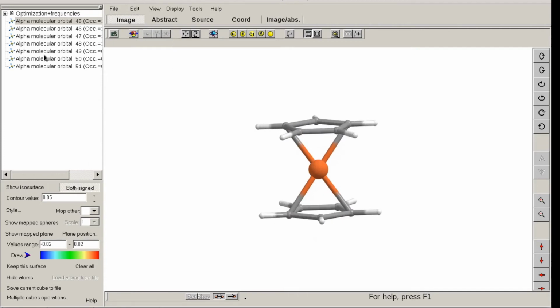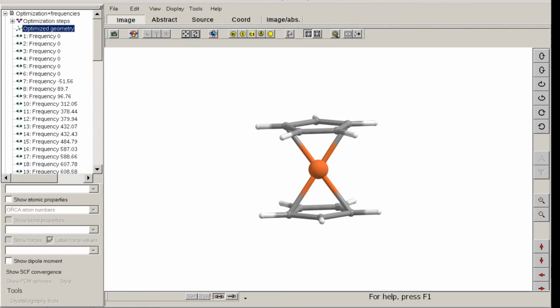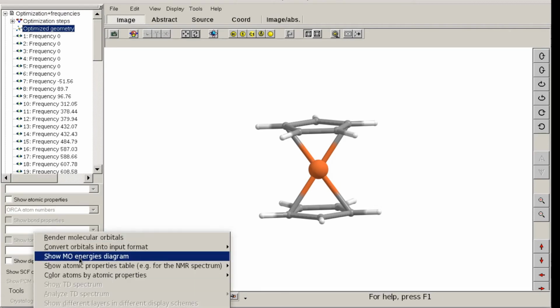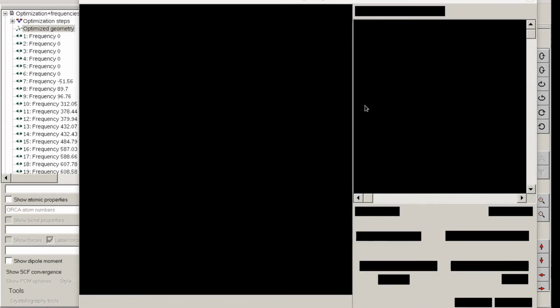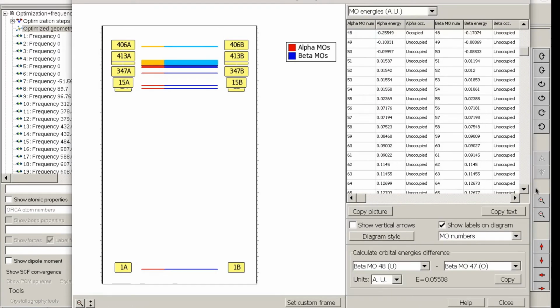If we go back to optimization frequencies and optimize geometry, we can show the molecular orbital energy diagram. So for example, there's the alpha and beta orbitals. We can see here the energies of the occupied and unoccupied.